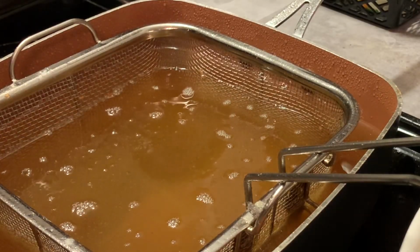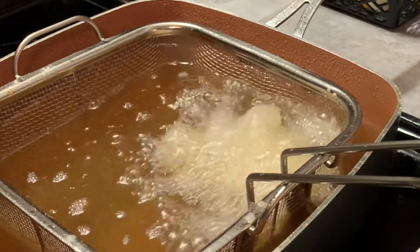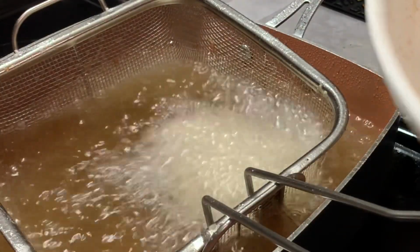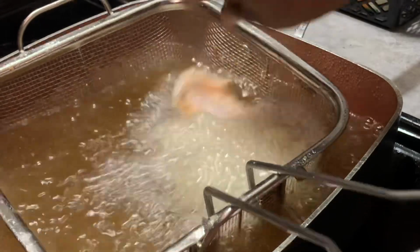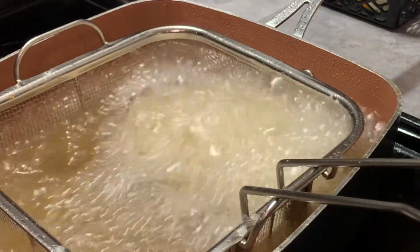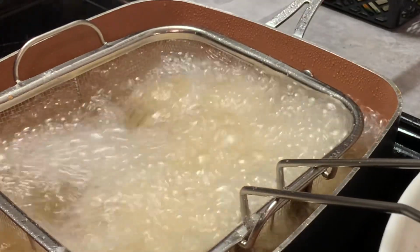Now we're frying up our bare chicken wings. These don't have any coating on them. If you want coating on your hot wings, you can, but I prefer mine without the flour. But it's all up to you.